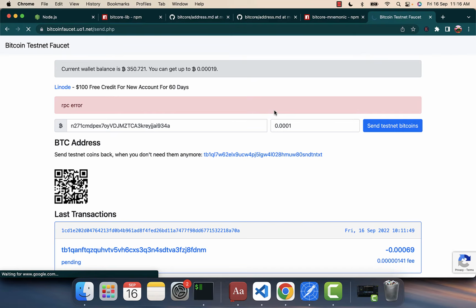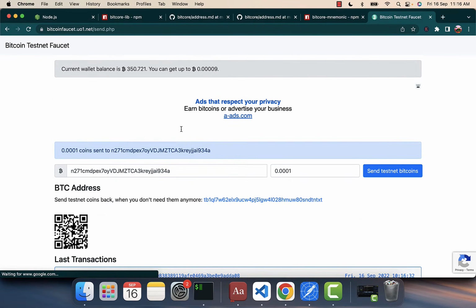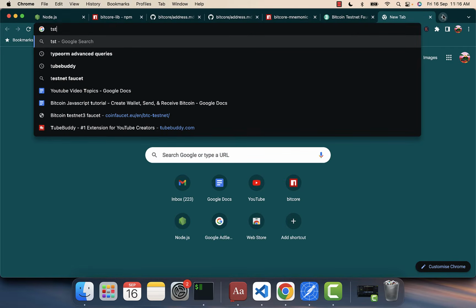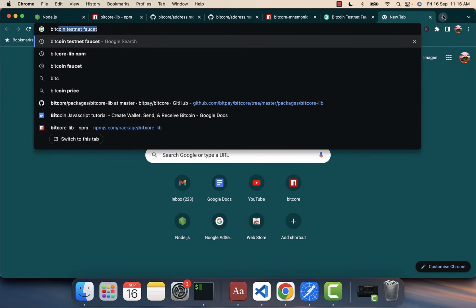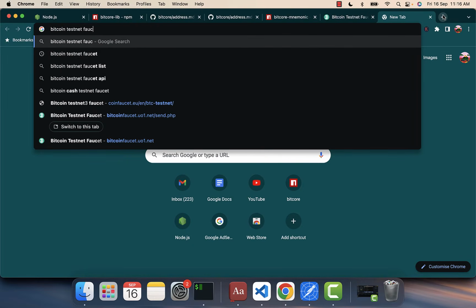So this website is a little slow, so it might take a while for it to send. But once it is done, we will be able to check it on a block explorer. Okay, it's done now. So this is it. Let's go to the Bitcoin testnet explorer.